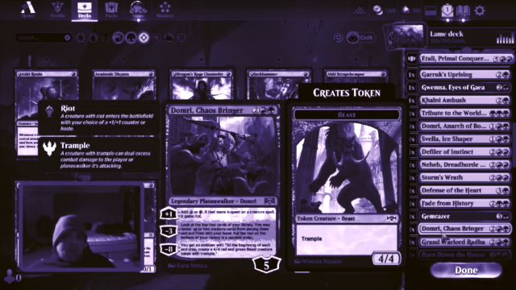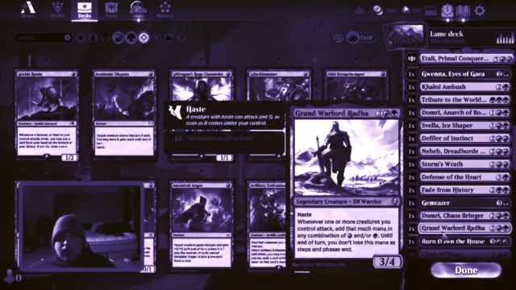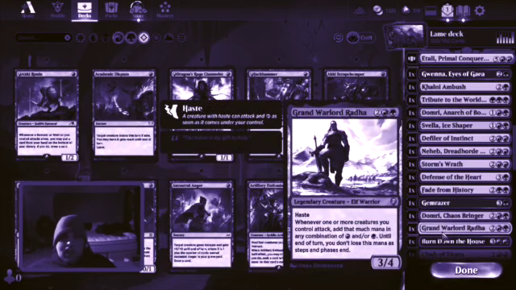Grand Warlord Radha has haste, and whenever one or more creatures you control attack, add that much mana in any combination of red and/or green. Until end of turn, you don't lose this mana as the steps and phases end. So you can float a lot of mana with this.